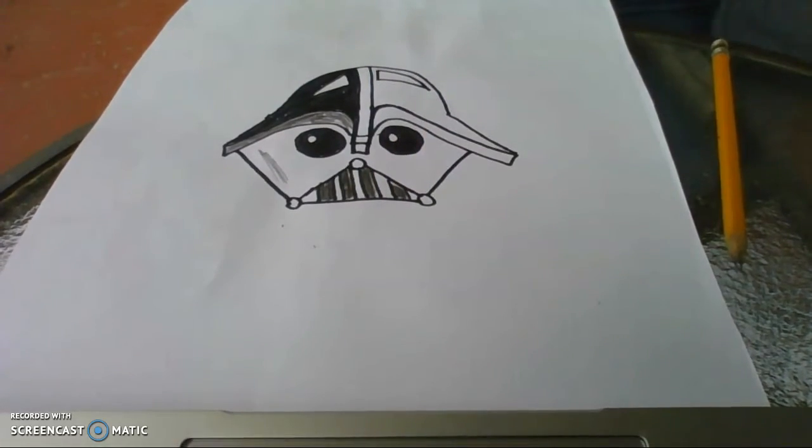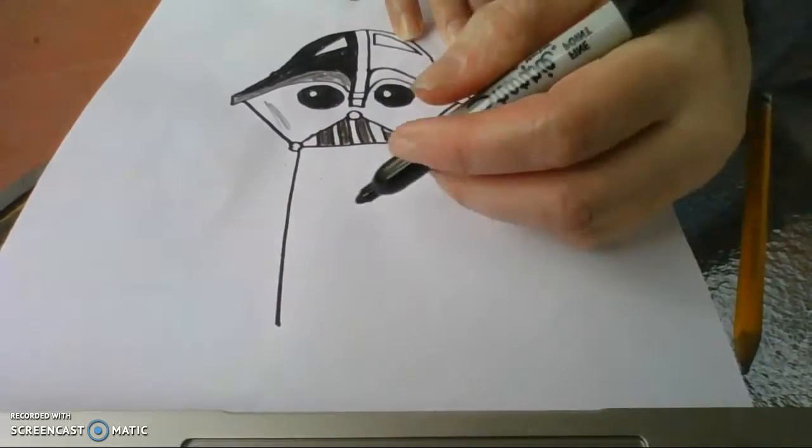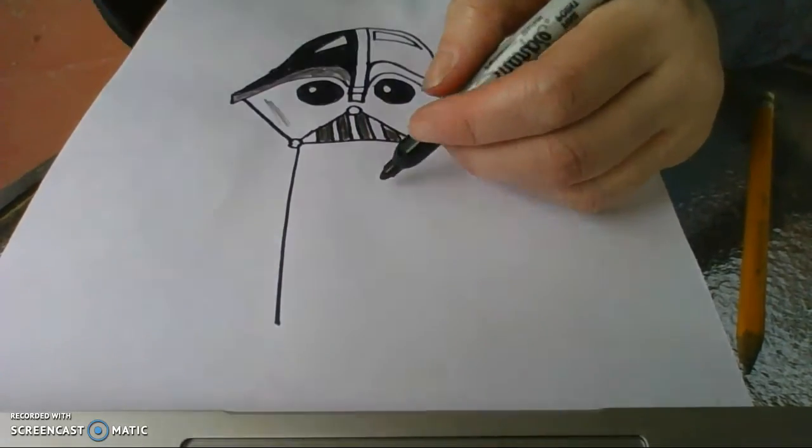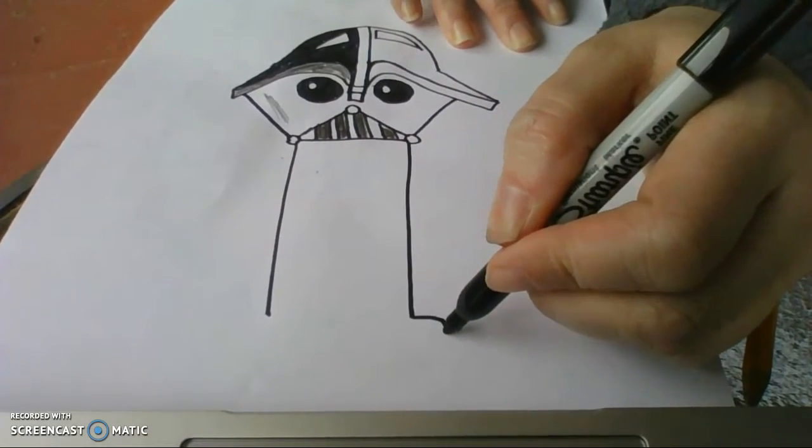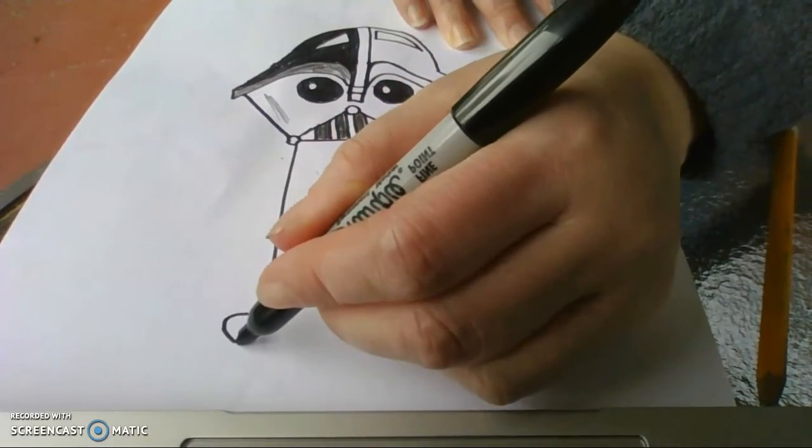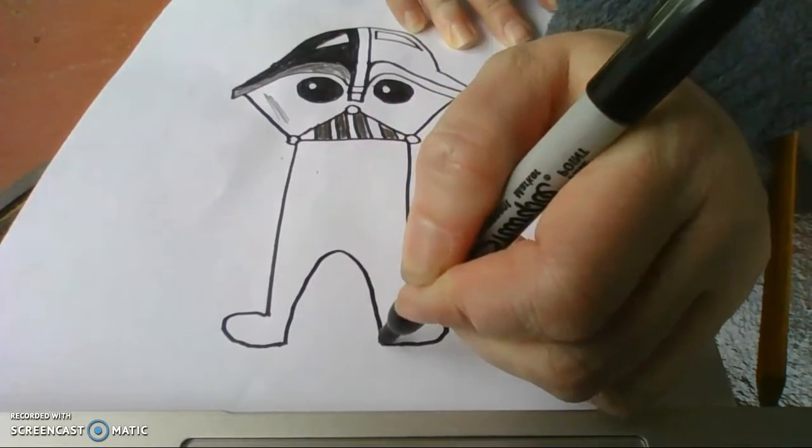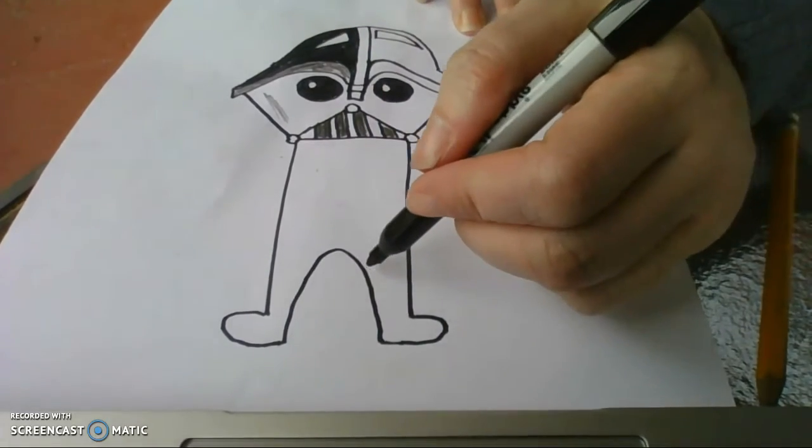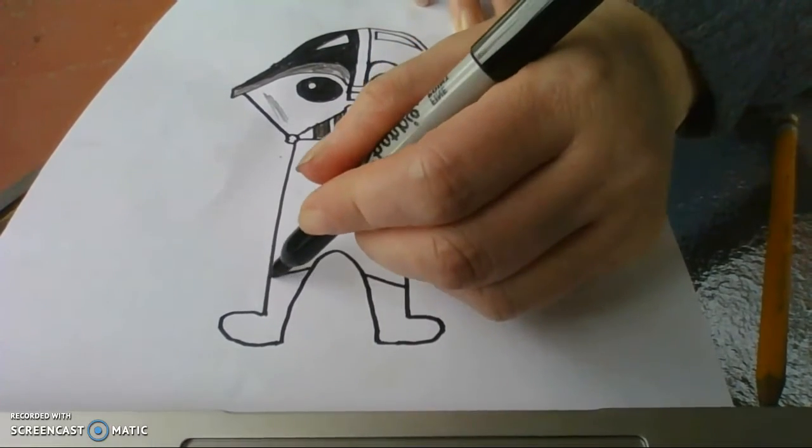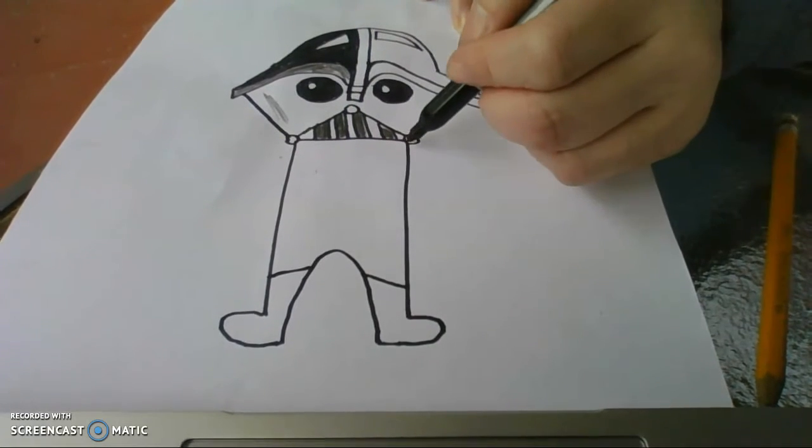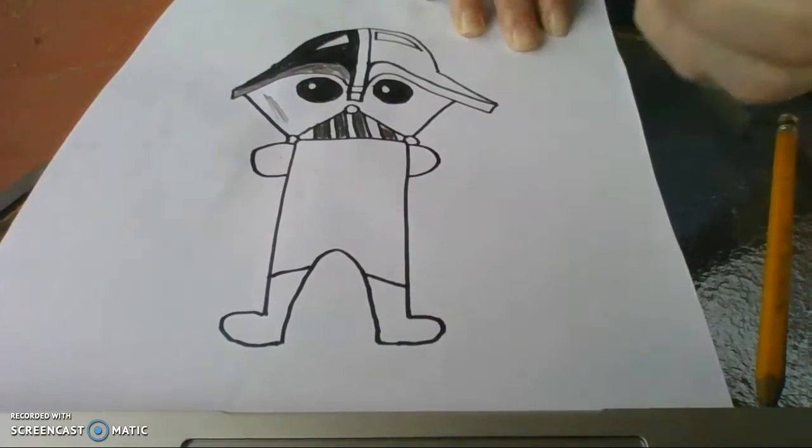Then from here down, I'm going to make straight line, straight line. I'm going to come out, make his little boots, come out, and then I'm going to come up and make an arch. Then his boots are going to kind of be slanted like this. And right back here, on this side, I'm going to do a C and a backward C. These are going to be his shoulders.